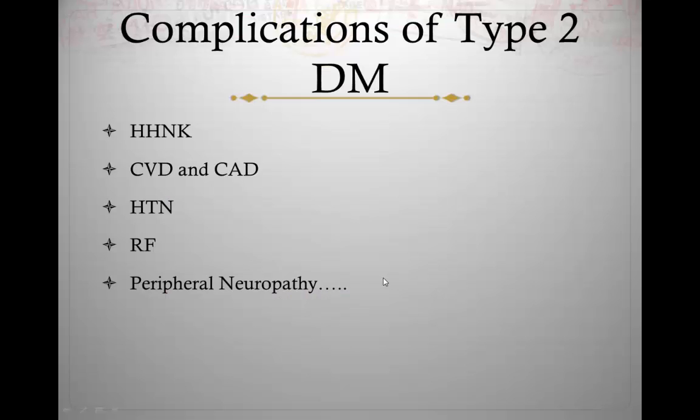Now, complications of diabetes type 2. We already spoke about hyperosmotic, non-ketotic syndrome. If you recall, that is basically a metabolic complication of diabetes that is characterized exactly the same way as DKA by dehydration and hyperosmolar plasma. So there is hyperosmolality and there are alterations of level of consciousness, but the hyperglycemia here is more extreme.